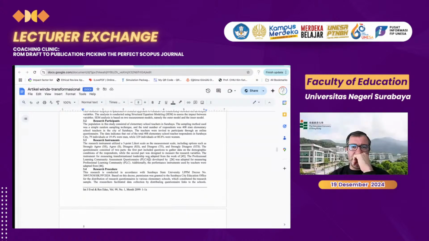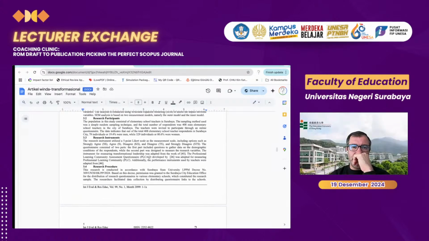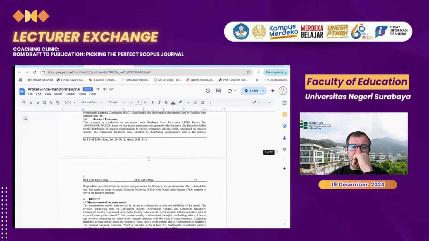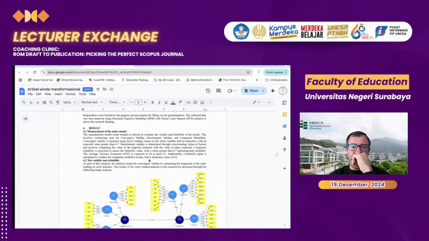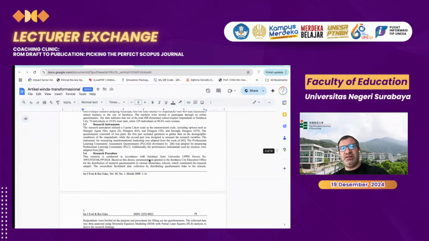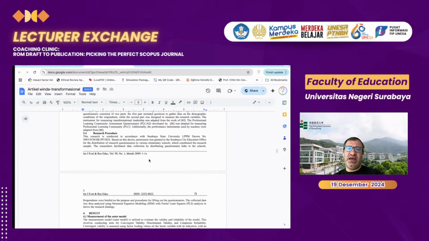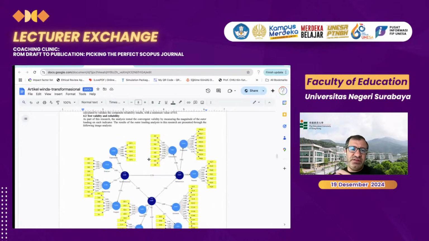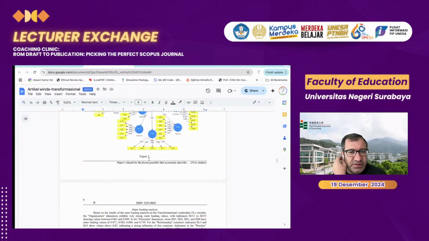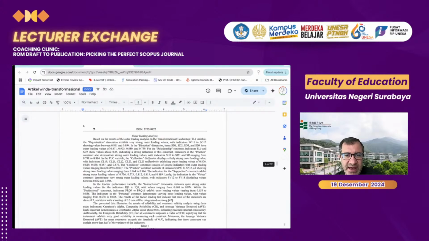Put a little bit more information about the analysis, what kind of analysis you did, how you did it, why you selected that specific analysis, why it fits, and do you have any fit indices, for example, fit indices for the SEM?